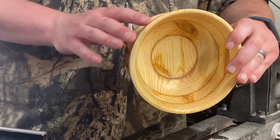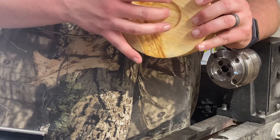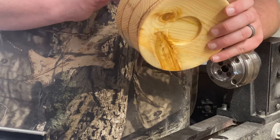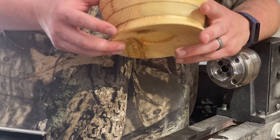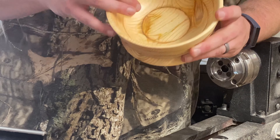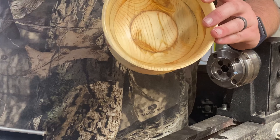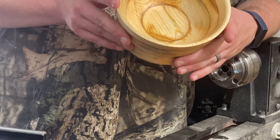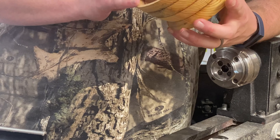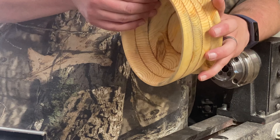Alright guys, so I wanted to talk a couple of points about this bowl. I'm really happy with how it turned out with the exception of one thing — I made it way too thin down here. You could see earlier in the video, I had my light on my lathe and you could see it lighten up because of how thin the wood is. It's going to be really fragile down there. But other than that, for taking a cedar board, cutting it into multiple pieces, gluing four pieces together, and coming out with a nice little pedestal bowl, I couldn't be more happy with it.